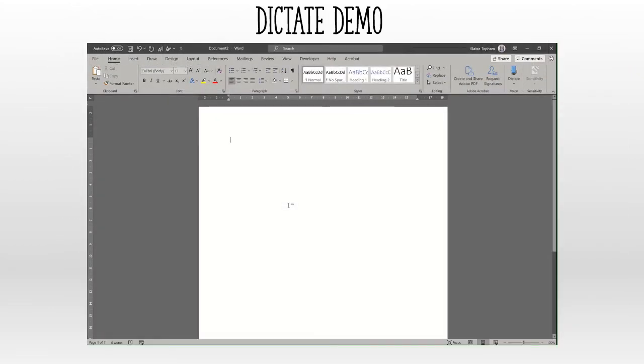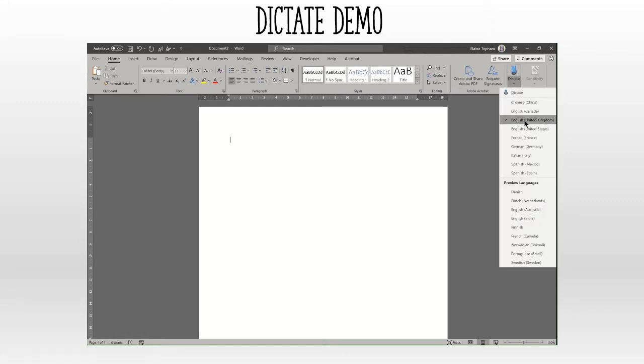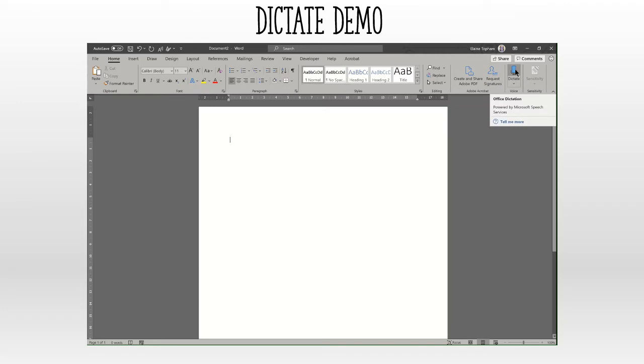So here I am in the desktop version of Word and I'm going to demo Dictate to you now. Dictate can be found in other applications such as Outlook and PowerPoint, but the button here is on the home ribbon in Word. I can choose the language that I want to dictate in, and when I press the microphone button, the dictate will start. When you hear that noise, it means that dictation has begun. Full stop. New line. You can format the paragraphs as such, and it will adjust the text as you talk. You can obviously then go back and edit the text later when you read back through it.